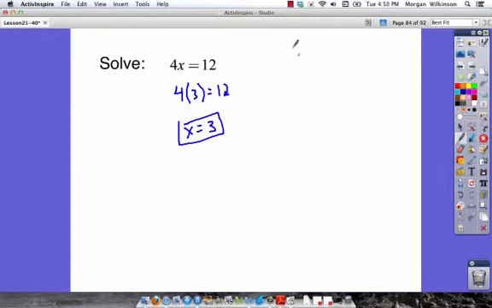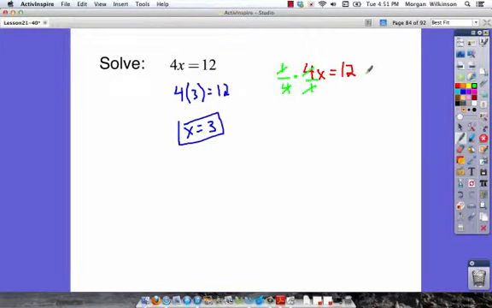We could do this problem another way. Another way that we could do this problem using a reciprocal would be to say 4 times x is equal to 12. Remember, when a number touches the variable, it's multiplication. We can use the reciprocal. And what we're going to do is we're going to say 4 times 1/4. Any number times its reciprocal is always equal to 1. So this is like saying 1/4 times 4 over 1. The 4's cancel, the 1's cancel. We're left with just x on the side.